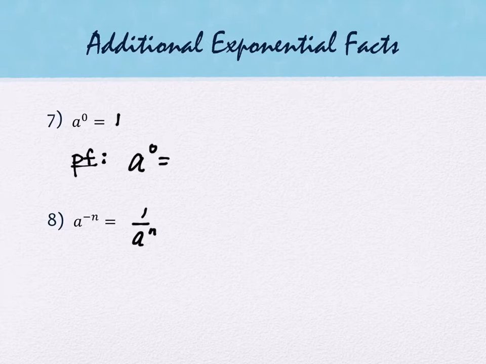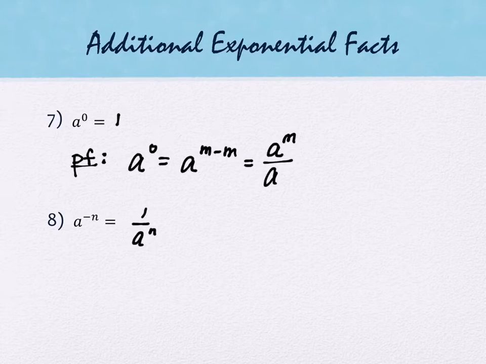Okay? So we're going to do something, and it's going to look a little funny. We're going to rewrite 0 as m minus m. Okay, so 2 things. Yes, it looks funny. And number 2, it's still correct, right? It's a true statement. Then I'm going to use property number 2 of our properties that we had before, and I'm going to rewrite this as a to the m over a to the m. Isn't that also true? That's property number 2 in reverse.